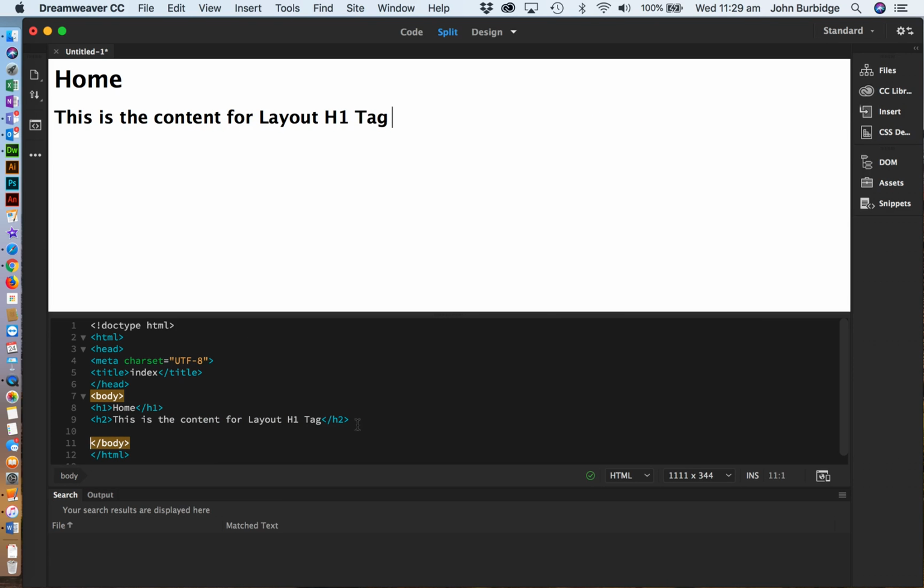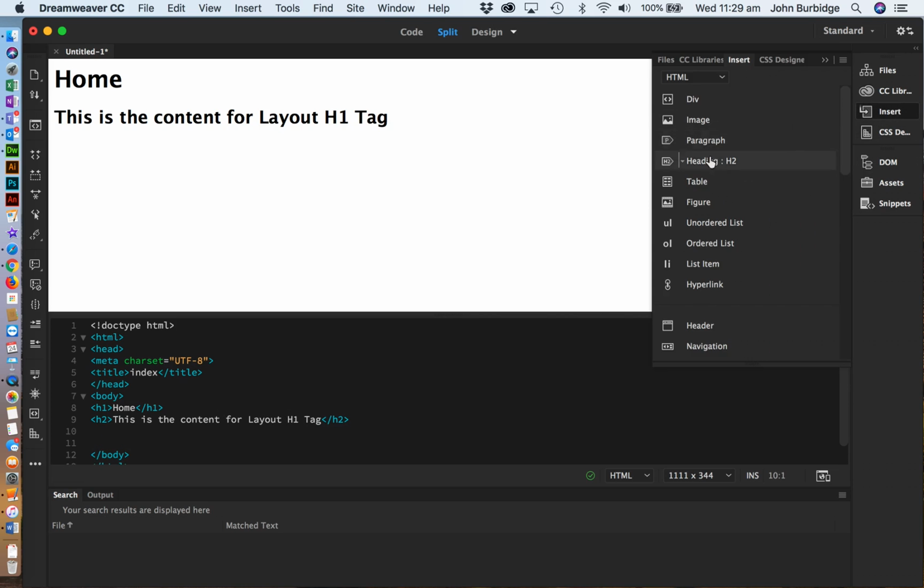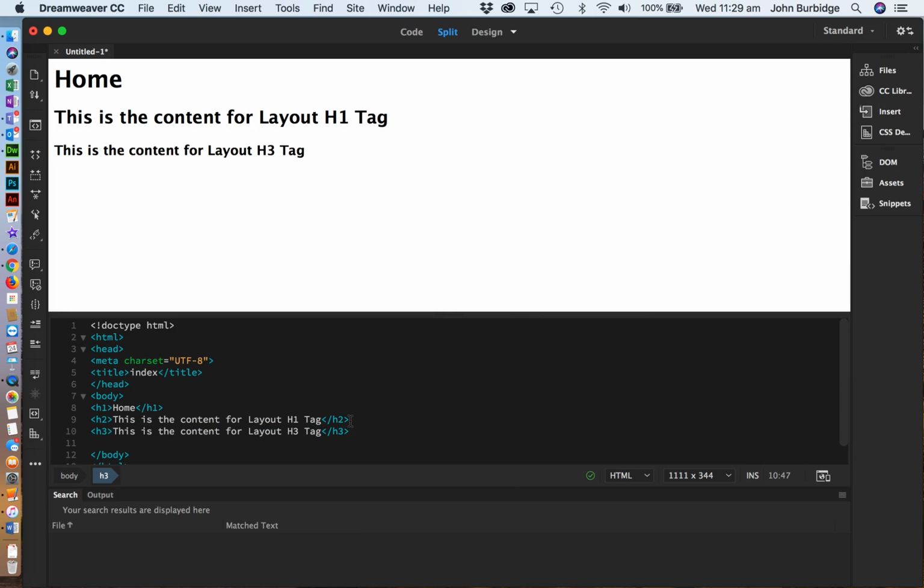There's my heading 2, and I've got 'this is content'. I click down and go OK. Let's insert. I'm going to go down to heading 3, and that gives me 3 different types of headings that we can format later. Now what I'm going to do is click out of that, go down one more line and put an anchor bracket in, and go all the way down to normal text, and that is going to be P.